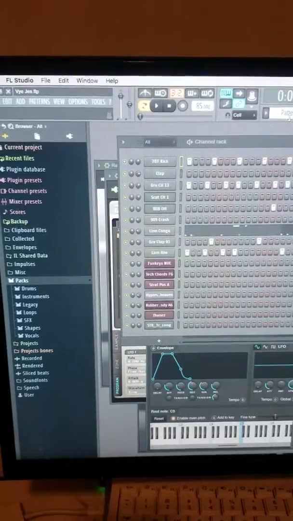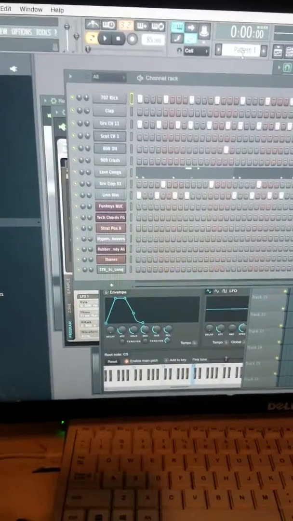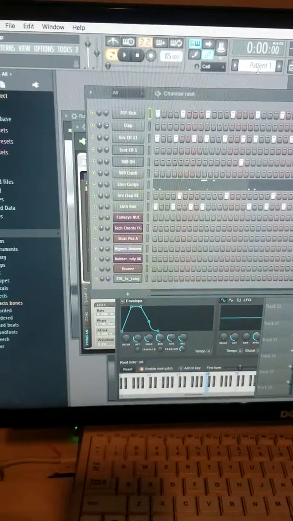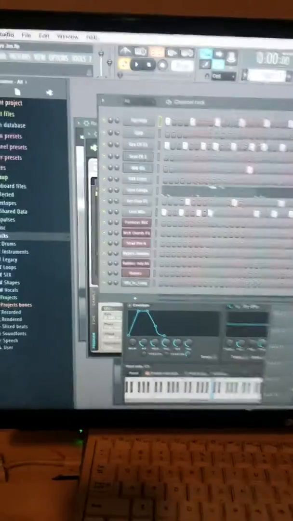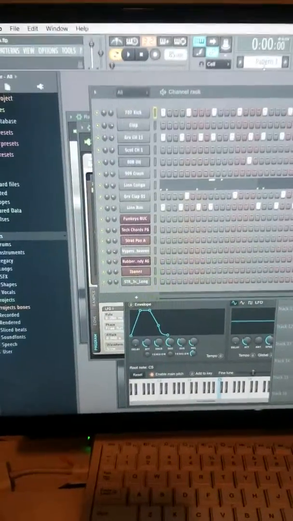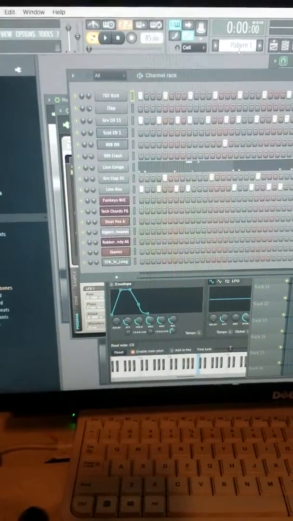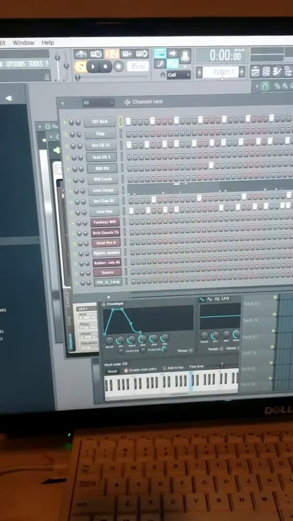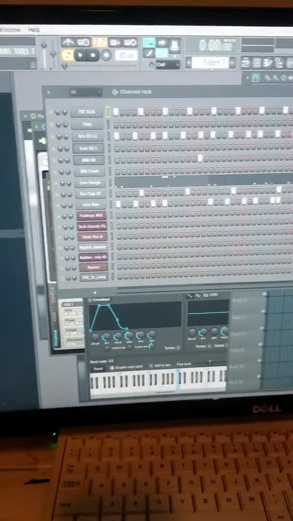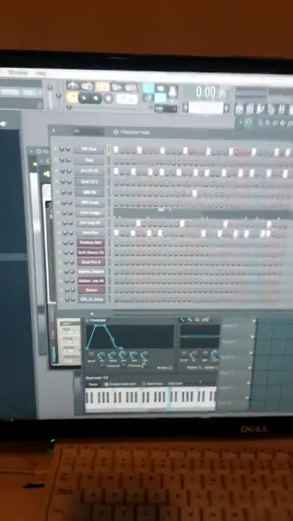The process of making a compa beat, for me at least, the process that I use. I love compa. Compa is the Haitian style of music. I love it. It runs through my veins. I don't know what I would do without it. I can't do anything else but compa. I mean, I can do other things, but when it comes to compa, that's everything for me. It's the best thing out there since sliced bread. As a matter of fact, it's better than sliced bread. But anyway, the process that I use to make a compa beat.